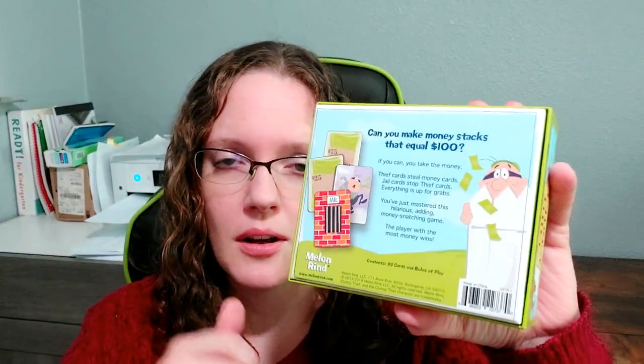The last game we have this year is Clumsy Thief. This is probably for older kids, eight and up. My seven-year-old did fine with it, but my just-turned-six-year-old struggled when she was five, so we had to change the rules a little. Instead of making cards add up to a hundred, we had her just match the numbers. Basically everyone plays at the same time, switching stuff and stealing people's piles. You have to match cards to make a hundred dollars, and then you get that pile — but people can take it from you too. It's fast-paced but you might need to modify it for younger children.